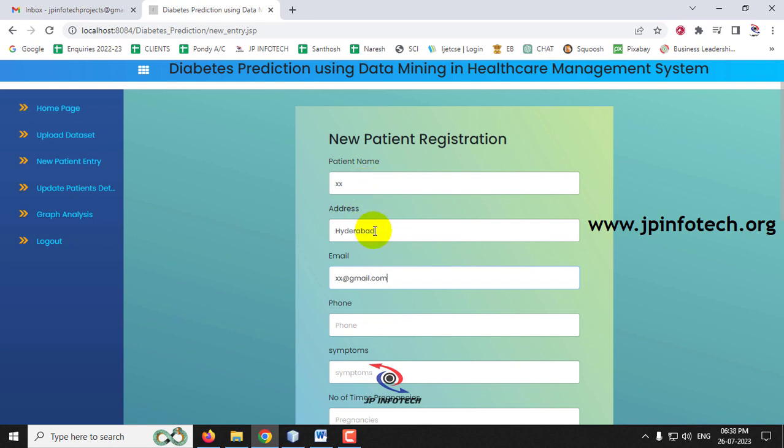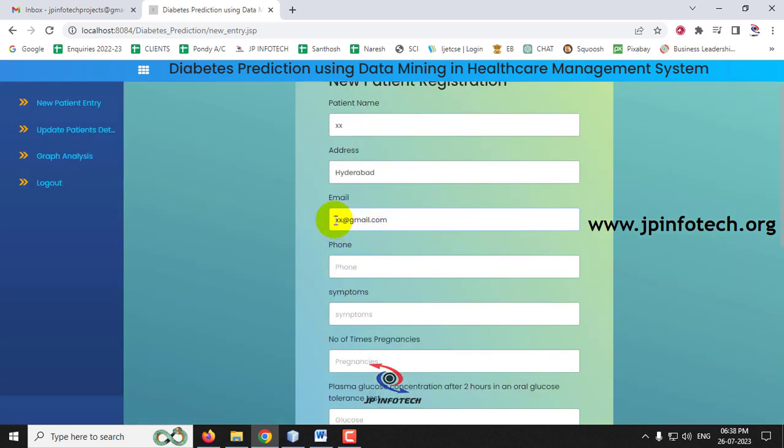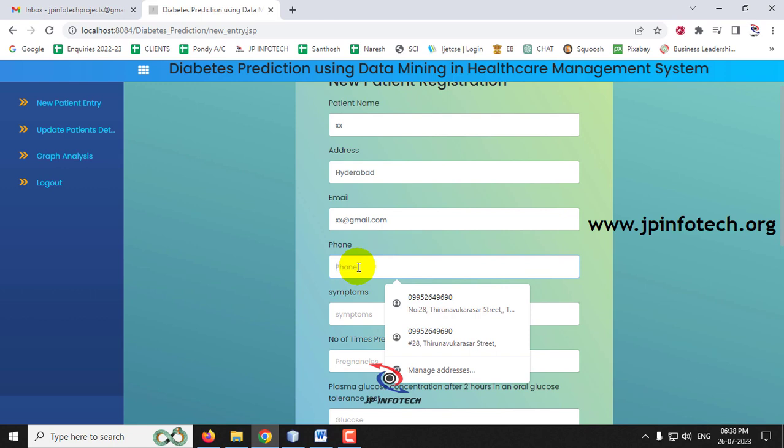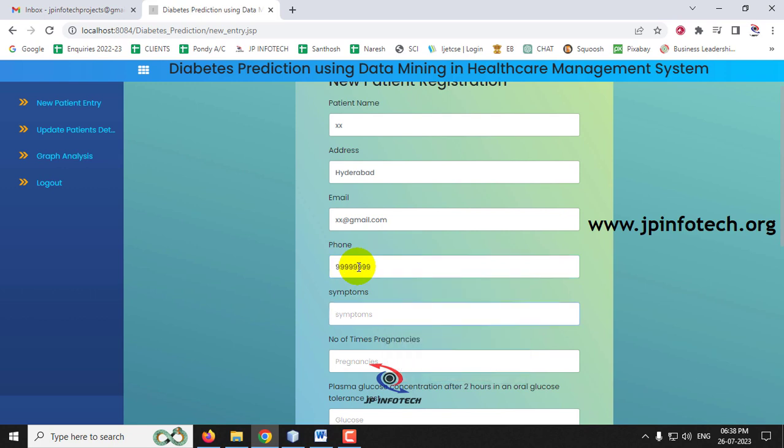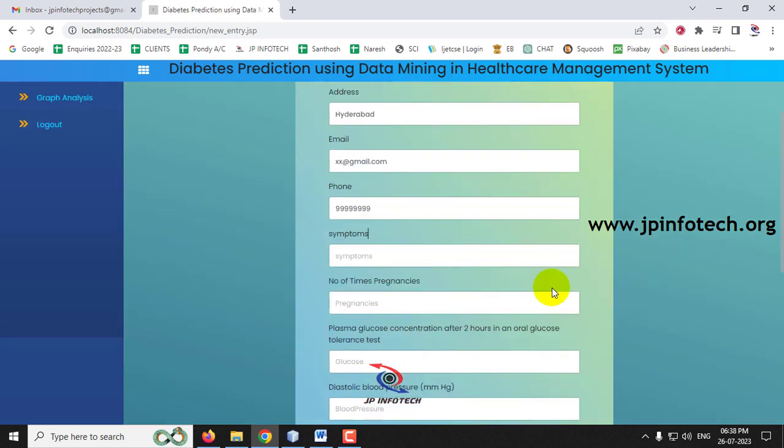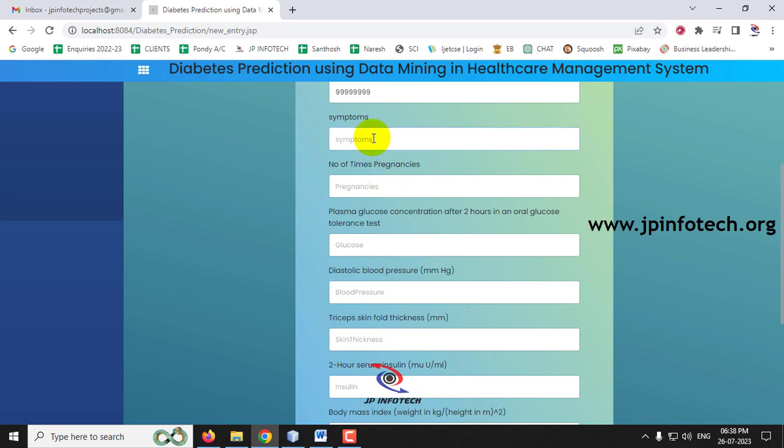Here kindly note that the email ID given by the doctor here should match the patient login. Only then will the details given here for this particular patient be viewed by the patient. In case the patient is given some other email ID, and here the doctor is giving some other email ID, it will not match and the patient cannot view the details. I'll show you that so that you can understand easily. And here in the symptoms part, I'll enter the symptom as headache.